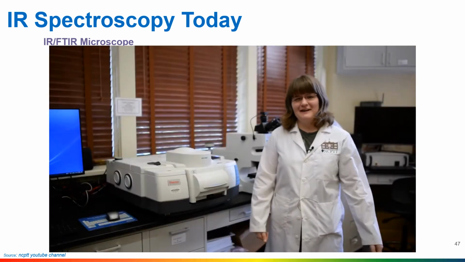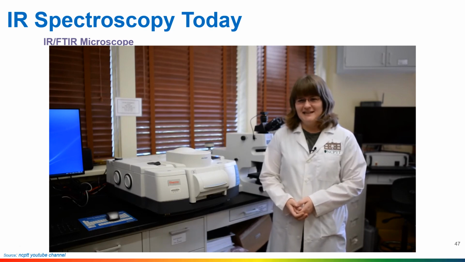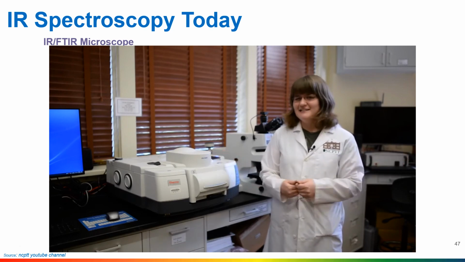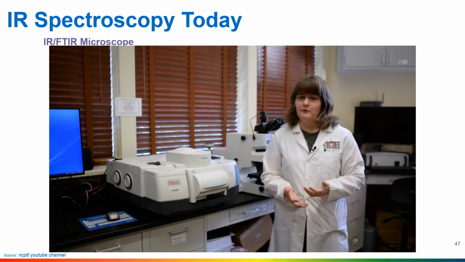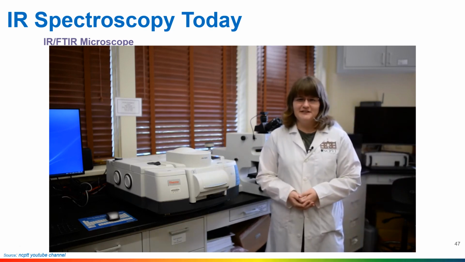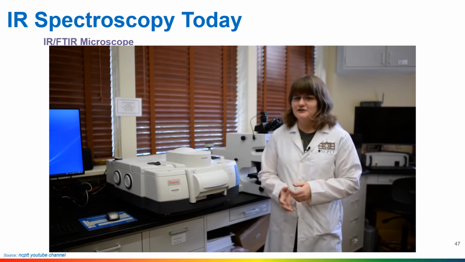Hello everyone, my name is Abigail Poe and I'm a research associate here at NCPTT. I'm welcoming you into our lab today to talk about this instrument here, which is the FTIR, or Fourier Transform Infrared Spectroscopy. So this instrument can be used to help us identify compounds by looking for functional groups that are contained in them.